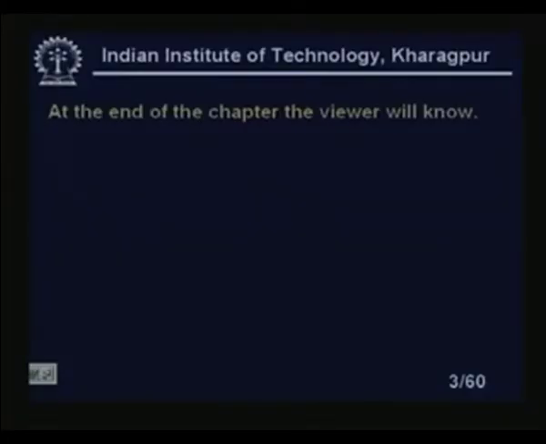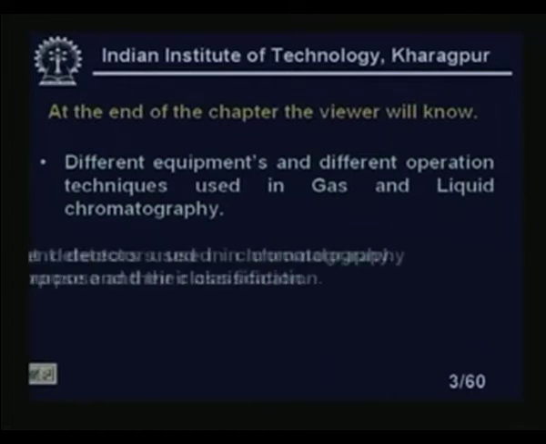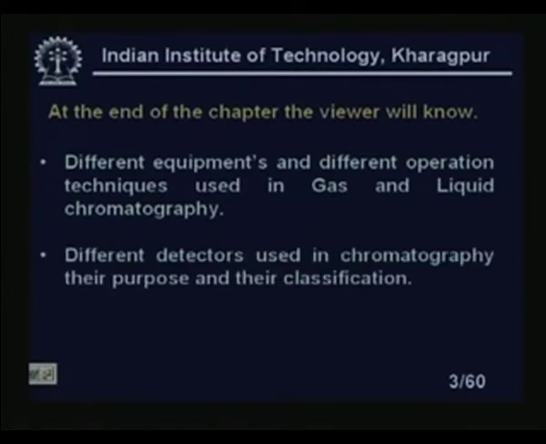At the end of the lesson, the viewer will know the different equipment and different operation techniques used in gas and liquid chromatography, and the different detectors used in chromatography, their purpose and their classification. We will find there are different types of detectors available: the thermal conductivity detector, the flame ionization detector, and the electron capture detector.